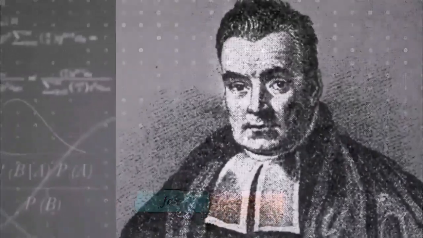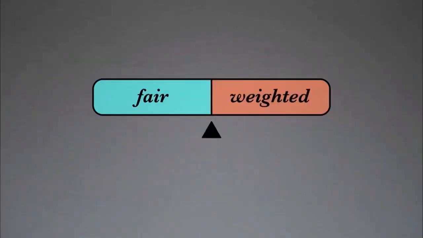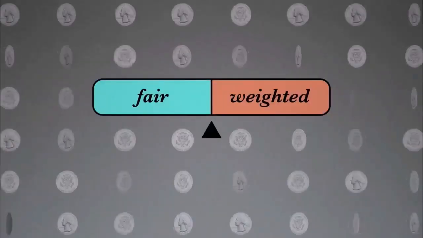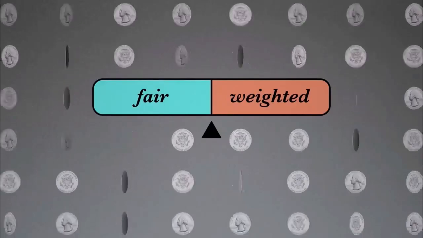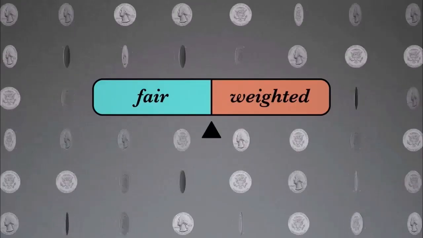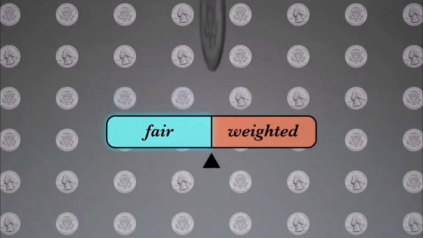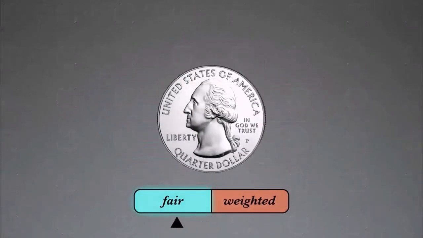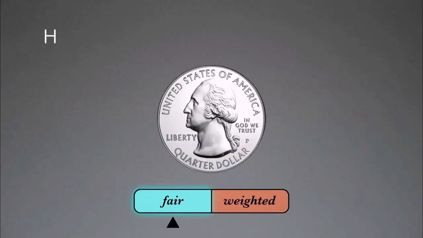Or you could approach the problem like a Bayesian. Unlike traditional statistics, that means starting with an initial probability based on what you know. In this case, all the coins you've ever come across in a lifetime of flipping coins have been fair. Seems likely this one is probably fair too. Next, you also flip the coin, updating the probability as you go.